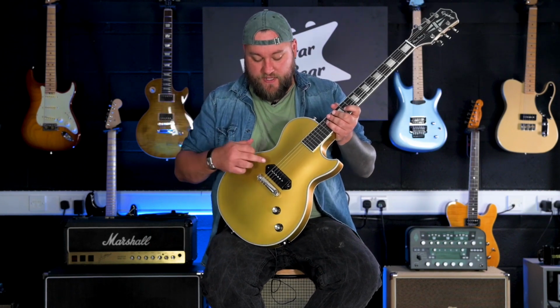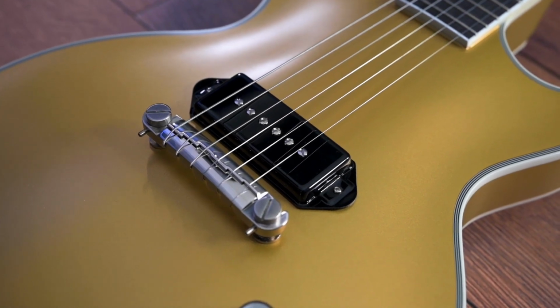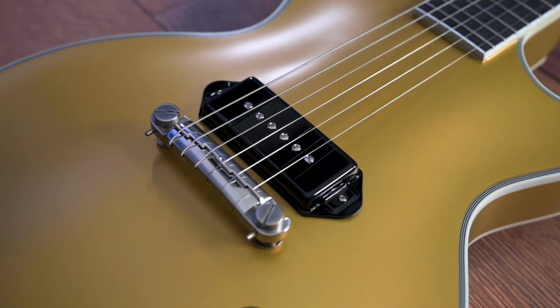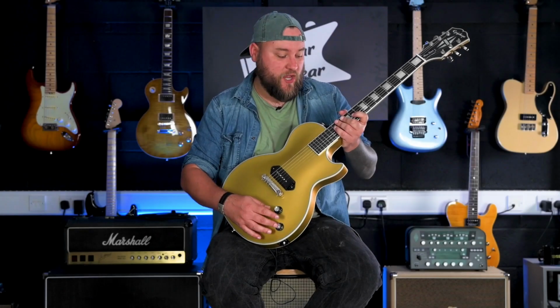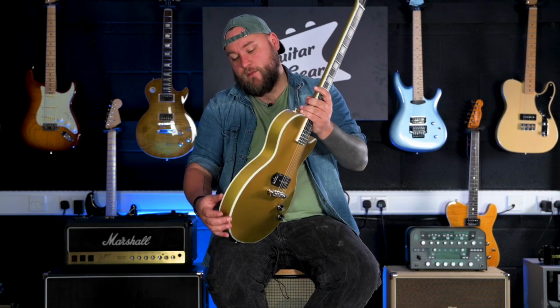Checking out the specs at the body of this, it's really minimalistic. So we've just got a single Seymour Duncan P90, compensated fixed bridge, which is just the single tailpiece. It's not a double tailpiece. Volume, tone, mahogany body, maple top, and then you've got a double bound body as well, and then control plate on the back.